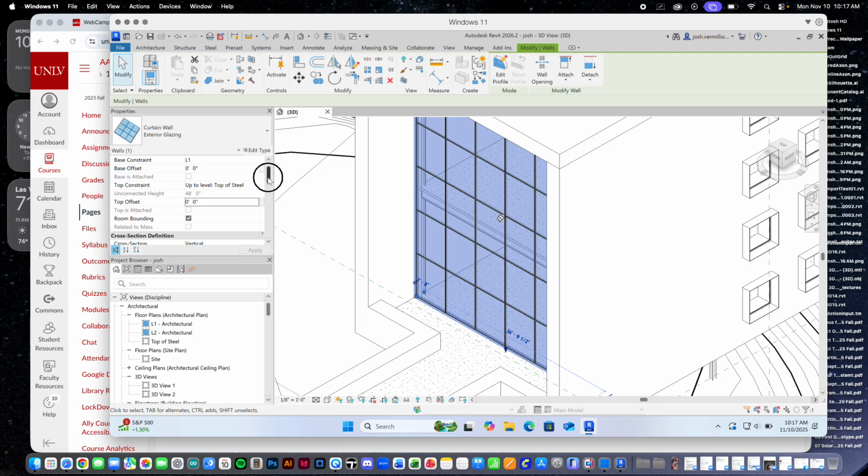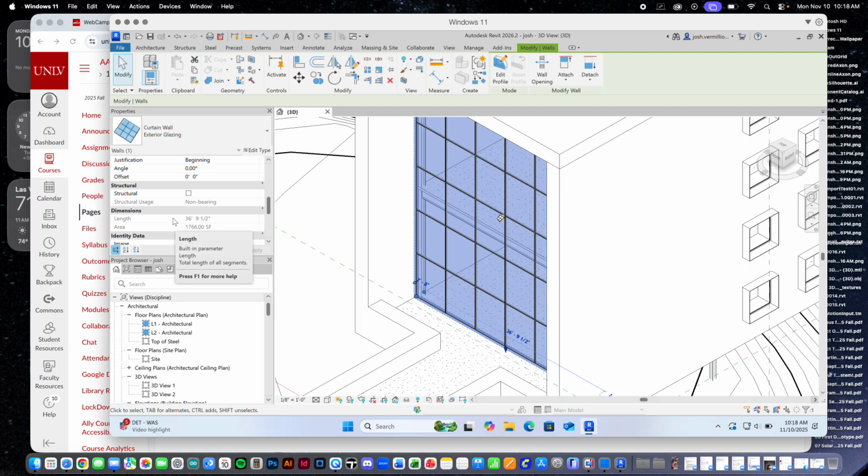And if I drill down a little lower, it's also going to tell me the length of the wall. It's 36 feet and 9.5 inches. That's mine. I don't know what yours is, but mine's 36 feet and 9.5 inches. And I'm going to write that down as well, because that's the size of the surface in Rhino I'm going to make vertically in front view, and then apply my Grasshopper component to it and divide it 6 wide, 6 tall, into columns and rows again, just like we did in Grasshopper before. We've done it in Revit as well, right?